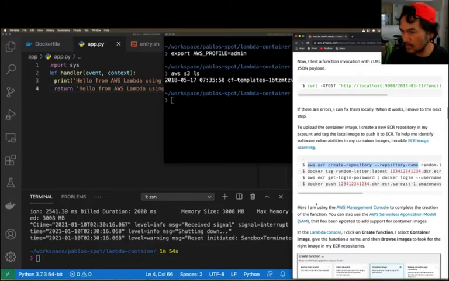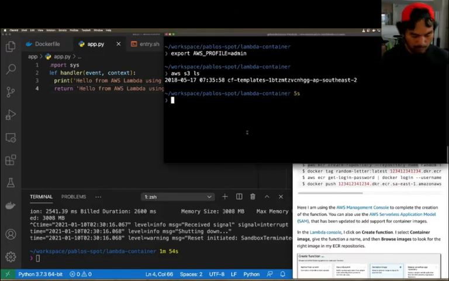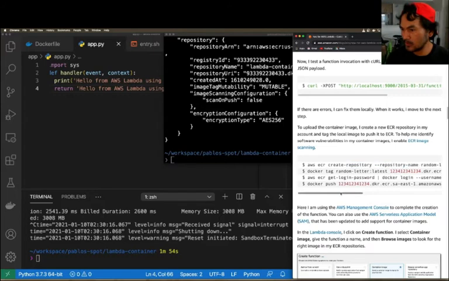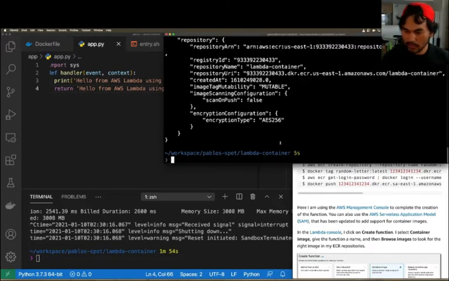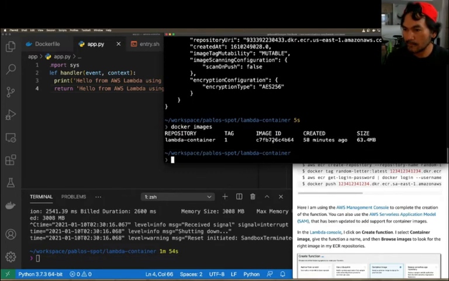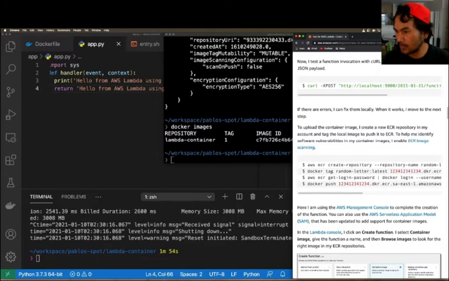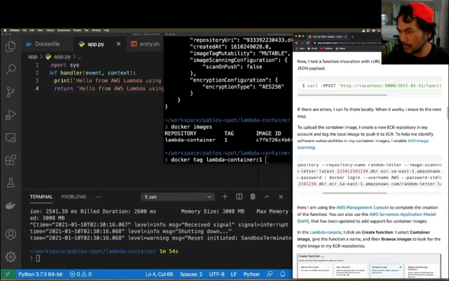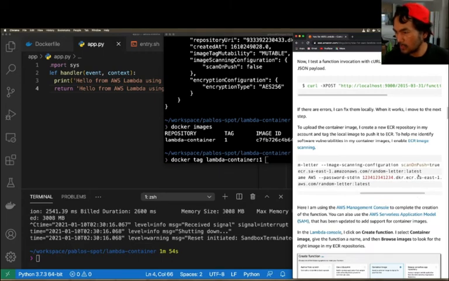So now we go back to the blog. The first part, which creates ECR, all I need to do is copy that segment in there, paste it on my terminal, and I'll call my repository lambda-container. Yep, so that's created. What I need to do next is to retag my Docker image so it follows the convention that's specific to AWS. So if I go here and list my Docker images, what I need to do is retag lambda-container to the AWS-specific tag string. So I go docker tag lambda-container 1, and then I need to copy this bit here all the way to the end, and then I'll just modify the string.